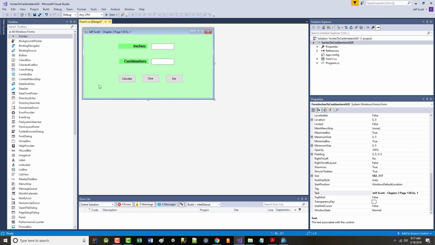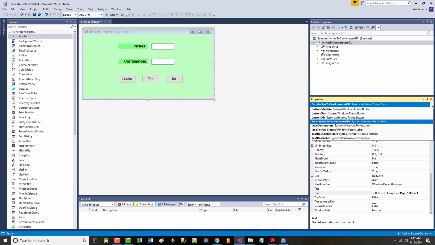Before I go and lasso all of it and lock the controls, which I'm going to do, please look up on the screen. I did not show you this yesterday. See up here where it says form inches? I'm going to click that down arrow that's right there. That arrow, not the X there, but that arrow. And notice what happens when I do that. It shows me a list of all of my controls. I can click on any one of those. That's one way of jumping to it.